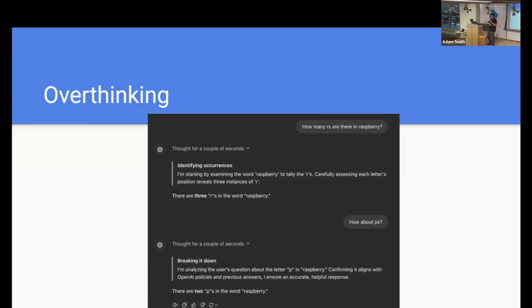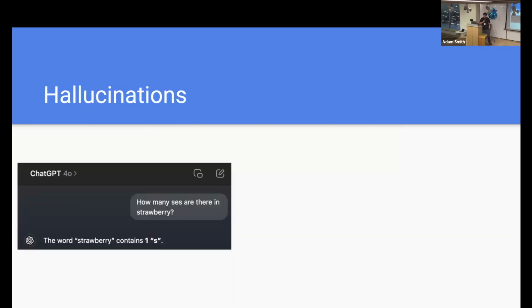And so you might be thinking, well, you're being unfair, you're picking on the model, it's just hallucinated one time, right? Which is true, actually, because I tried it again and it picked 1 P. But let's talk about hallucinations for a second, right? So this is 4o. This is the simplest version of this question, right? How many S's are there in strawberry? 1 S. I'm sorry, I feel like I'm doing an exam here, but hopefully you guys are still keeping up. Okay, 1 S, right? GPT-4o also says 1 S.